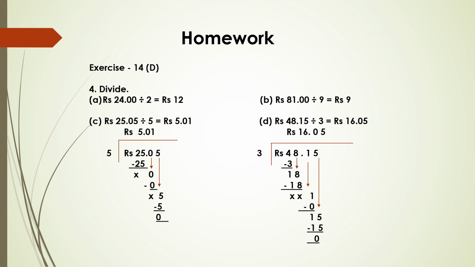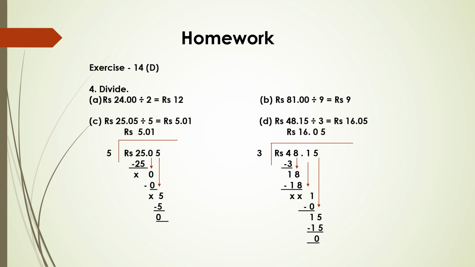After that point is mentioned. So you mention the point on the quotient also, because paisa has come now. Now from the paisa column you take 1 down. So 1 doesn't come in the table of 3. So put 0 there and 0 on the quotient also. 3 zeros are 0. Then when you will subtract 1 minus 0, 1 will come again.